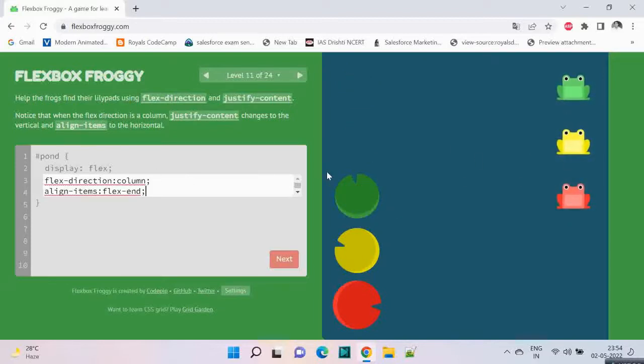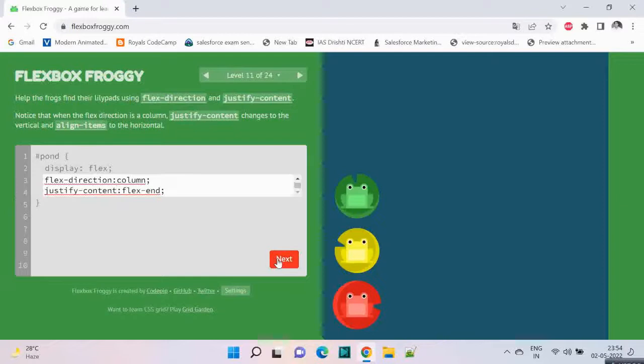Okay, align items is giving that. Why is that? Because since the flex direction is column, the vertical one is now justify content. So you have to give justify content here.